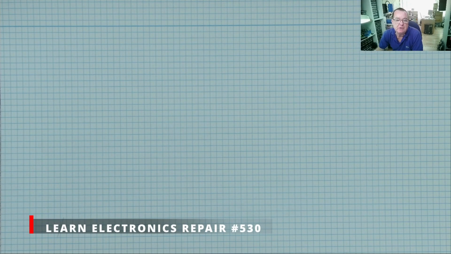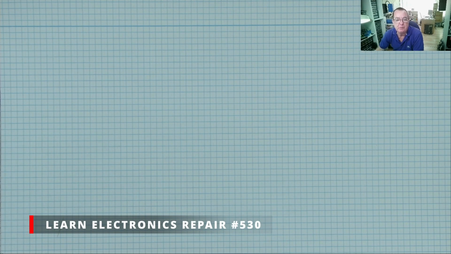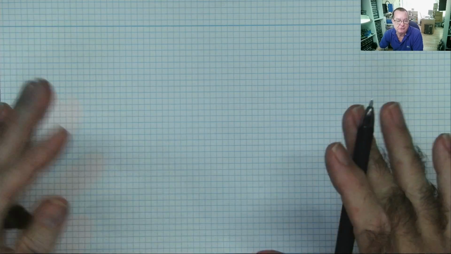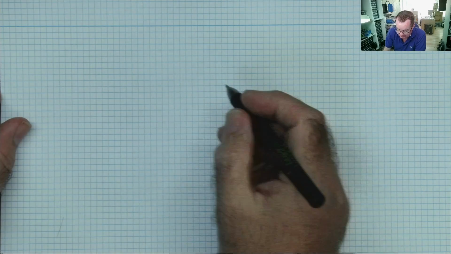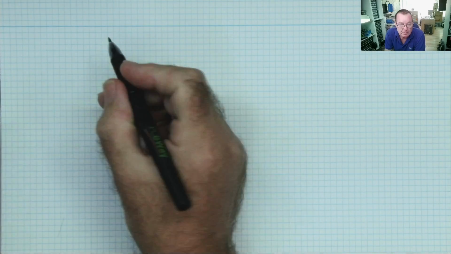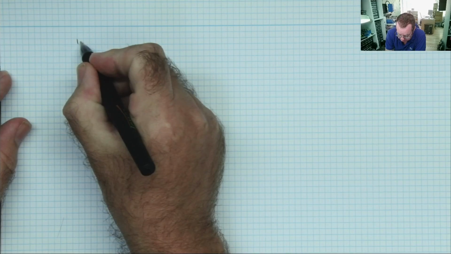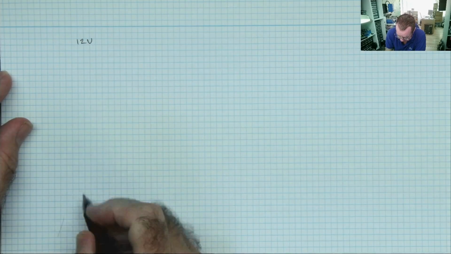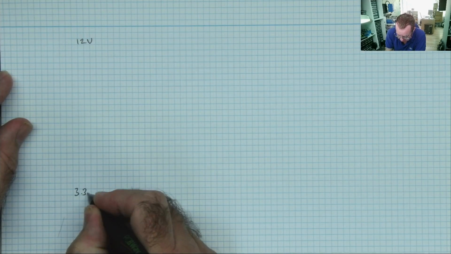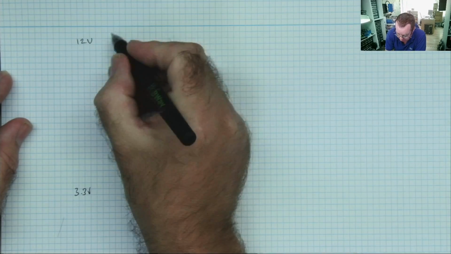It's important that we understand what type of short circuits we're likely to find on a graphics card, so let's just again go to the pen and paper and we'll look at that. So as I mentioned, our graphics card has 12 volts coming in and 3.3 volts coming in. That's the only input voltage to the card.